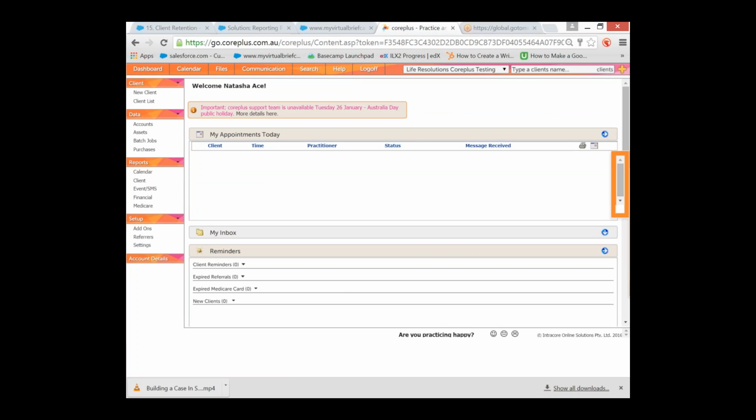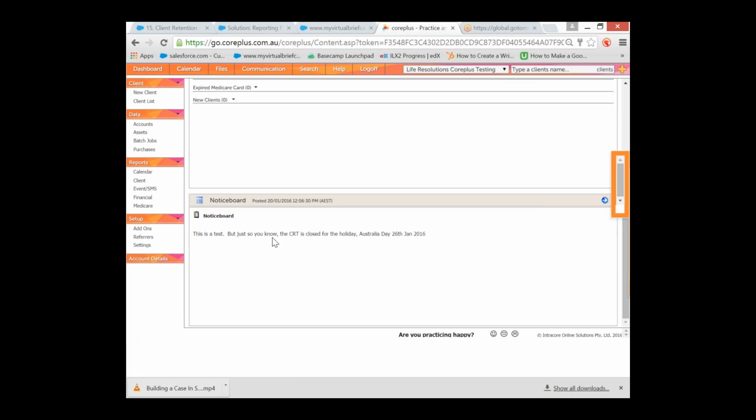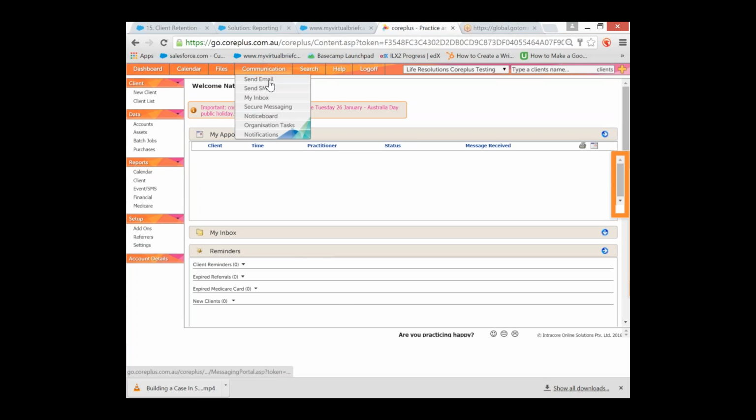All right. So that notice board should be used. It's not. Really great feature that's not being used.